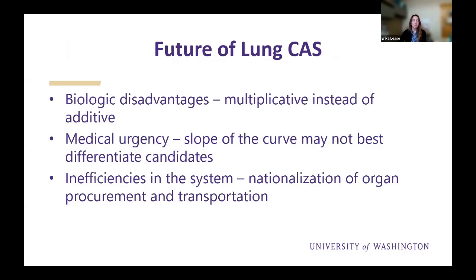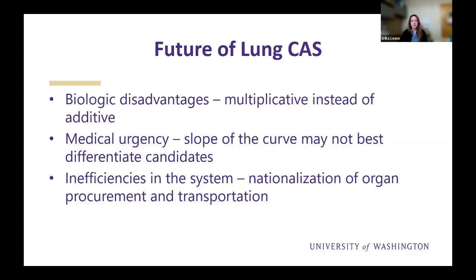So lastly, I'm going to get a little bit onto my own soapbox of what I think of the future of the lung composite allocation score. We know that the lung CAS is definitely not perfect, and we've learned a lot since its implementation. But it was definitely a start, and it was a necessary move away from geography as the primary driver of organ allocation. The points that I'm going to talk about here are completely my own personal opinion, but are informed by my time working on the development of the allocation system, as well as being an end user, if you will.